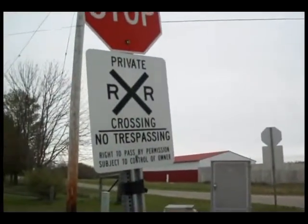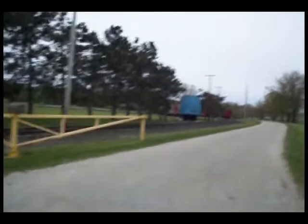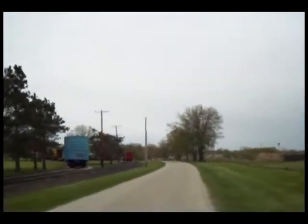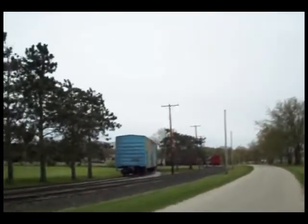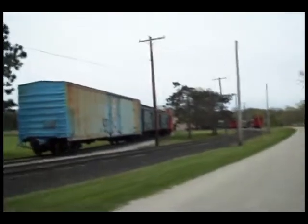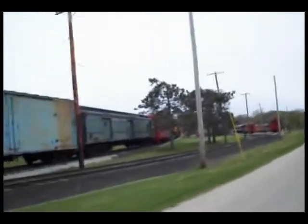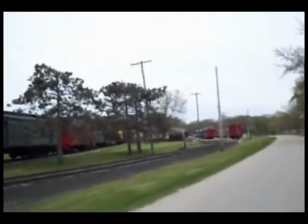Cool. Okay. Alright, folks. I guess I can show you this real quick. Since we're already out here, might as well show you this. Look at these little railroad cars. See all this? Now obviously today I don't have time to sit here and show you everything, and I will return someday to show you the rest of this.